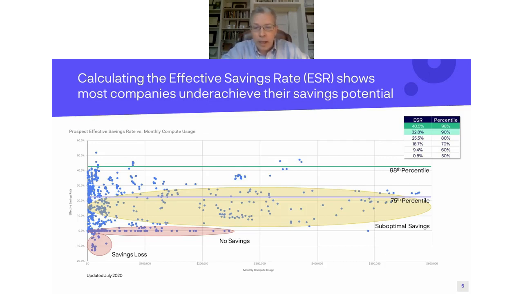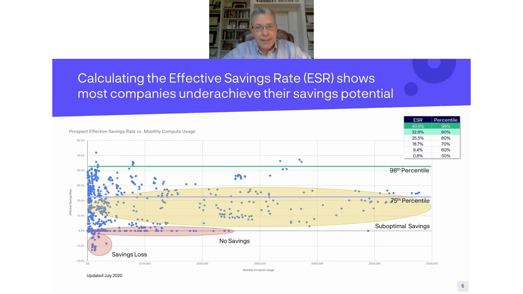Now, this bubble in yellow labeled suboptimal savings is where it gets interesting. You can see here that this covers companies that are spending several $100,000 per month on compute. And these are larger companies. You can assume very sophisticated optimization shops, potentially having COEs, FinOps analysts, using third-party cloud management platforms, really folks that are putting time to go in solving the optimization problem.